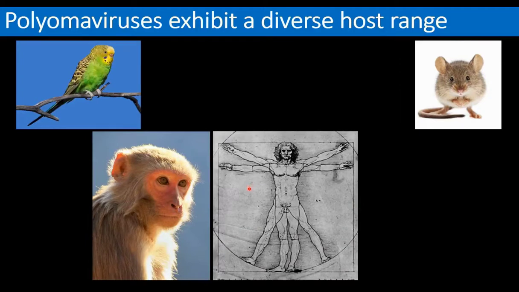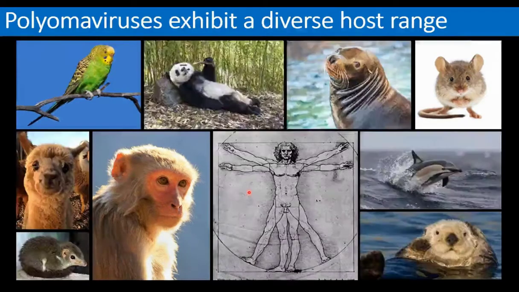These viruses were discovered because of the diseases that they caused. But as researchers have started looking for polyomaviruses in other animals, they've found them infecting many, many more species, such as several sea lion species, sea otters, dolphins, alpacas, tree shrews, and even giant pandas. More recently, analysis of DNA sequencing databases revealed polyomavirus-like sequences associated with several more mammalian, fish, and insect species. Together, this all points to long-standing coevolution between animals and polyomaviruses.